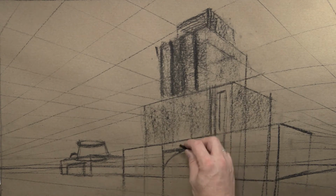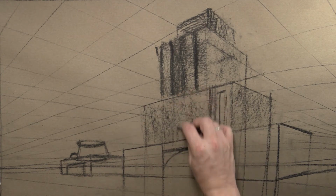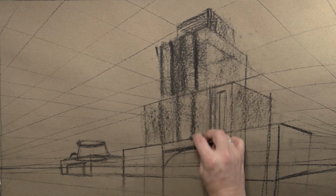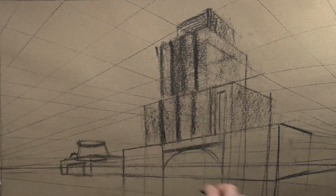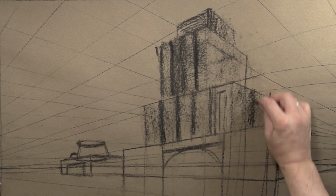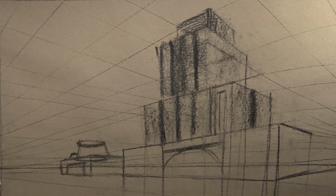And here I'm kind of guessing the distances. I'm not worried about mathematical accuracy to anything, really. This is really totally an approximation, just a quick gesture. I'm just trying to get the basic overall impression of this architecture.